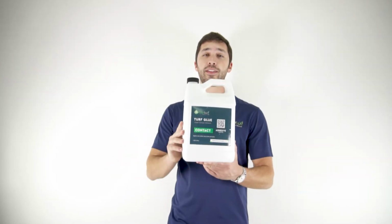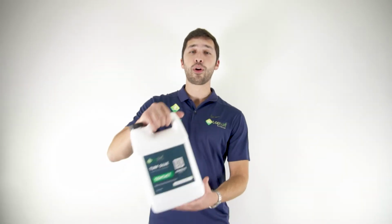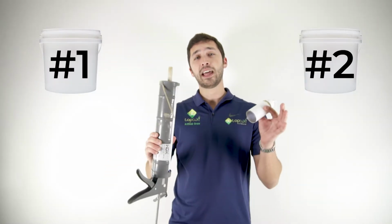Today, we're going to be talking to you about this. This is our turf glue product. It is a polyurethane adhesive and it's the best glue for you to use on your artificial grass installation. Today, we're going to be comparing our turf glue with other brands like this. And let's see how they perform. Are you ready? Let's do it.